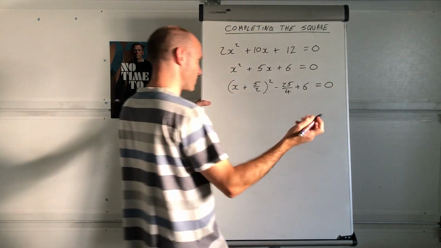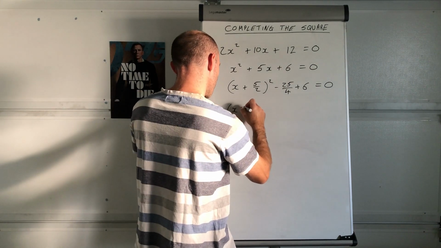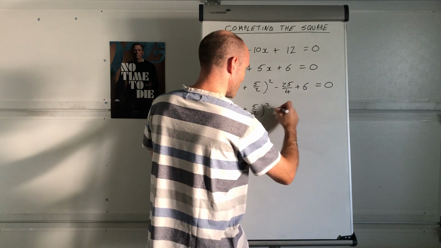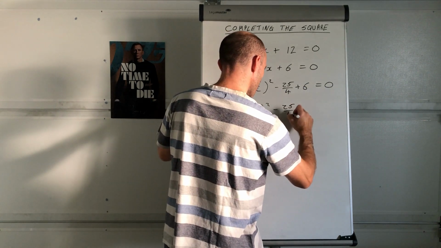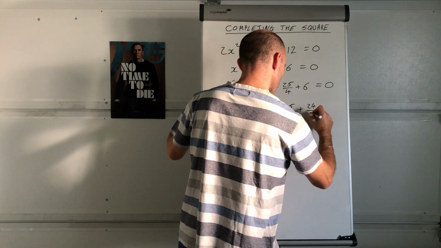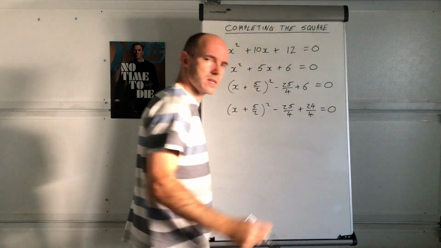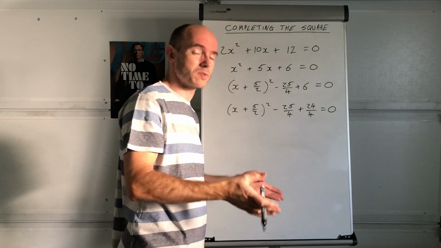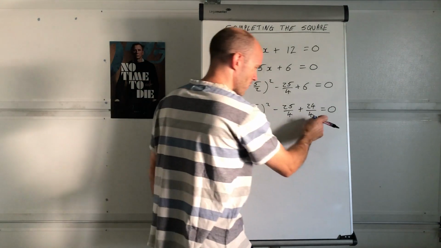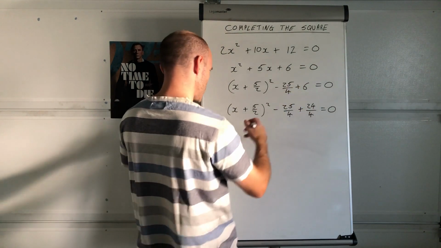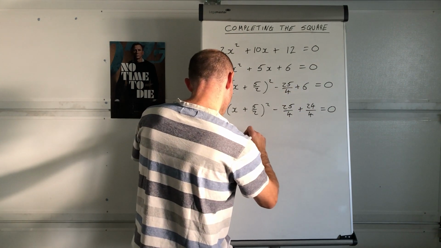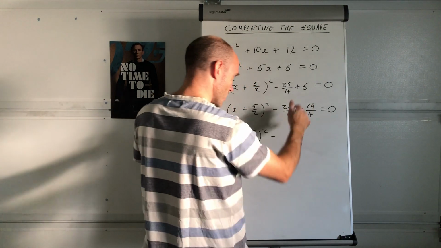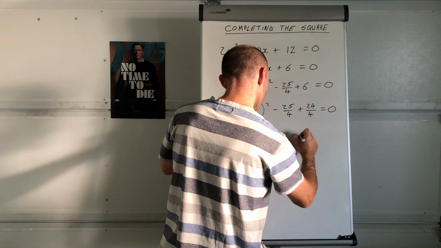Then we just want to tidy that up a little bit. So x plus 5 over 2 squared. I'll tell you what, I'm going to write it like this, because from year 7 you should remember that when you're adding or subtracting numbers with fractions involved, go for a common denominator. So with 4, 24 over 4 is the same as 6. So x plus 5 over 2 squared. Now 25 subtract 24 is 1.